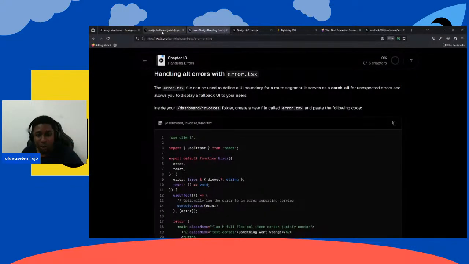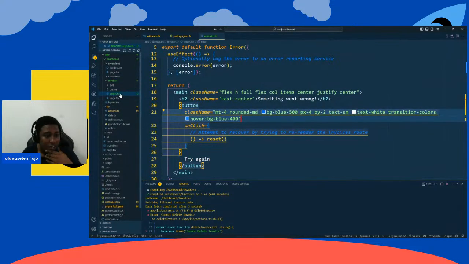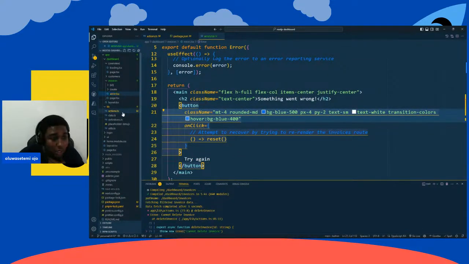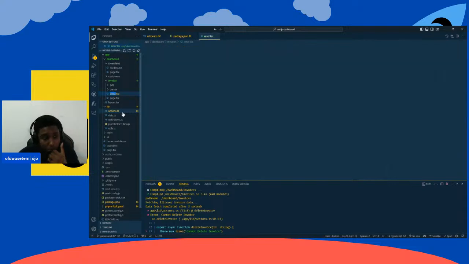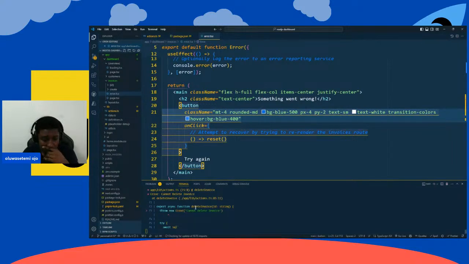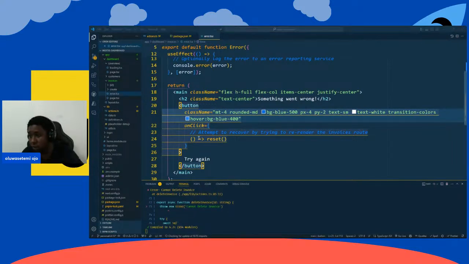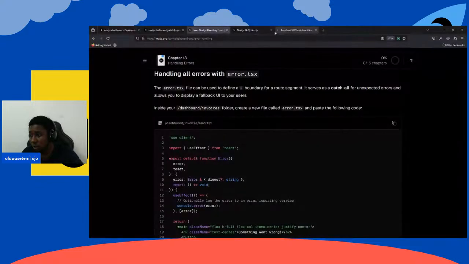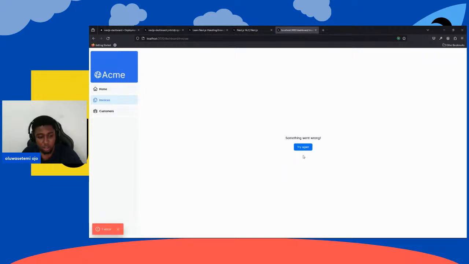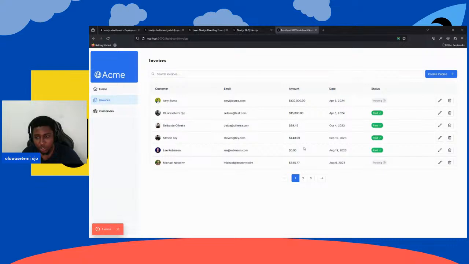Okay, it should be error.tsx, I guess. So you can rename this to error.tsx and delete all this. Oh, okay. So it has "Something went wrong" and a try again.